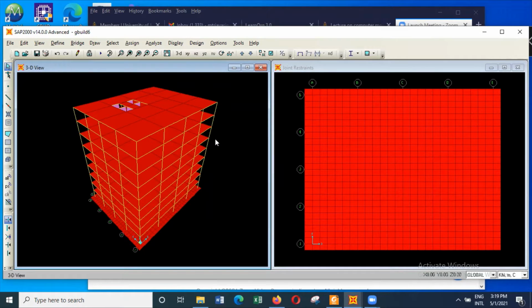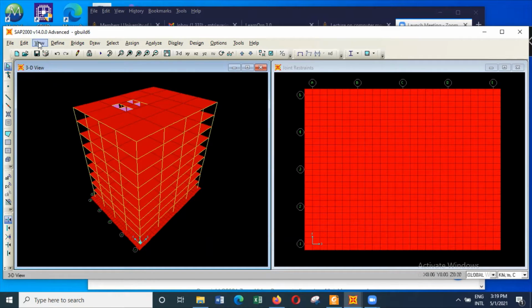So what's the way that we can do the modeling? To represent soil, it is not enough to represent the soil directly under the raft foundation. We have to represent the soil beyond the building as well.